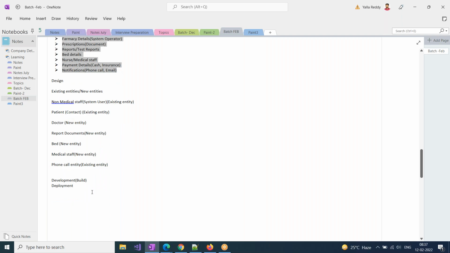We know how to create an entity, right? So here is the task for you: create all the above entities and create one model driven app with the name hospital management.